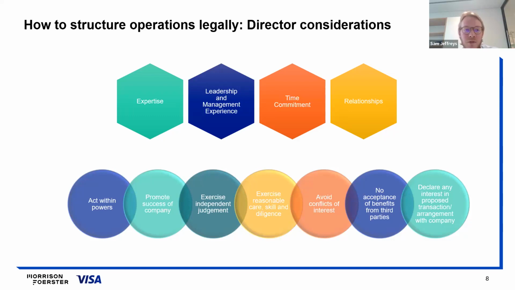These are the people that have the power to influence the strategy and the decision making of the business. They are, however, constrained to abide by duties under the Companies Act, which are statutory obligations. Then, as I said, you may want to bring in non-executive directors as the company grows. So these are not employees of the company, and often are meant to be impartial and have no interest or involvement in the company. And the idea is that their impartiality will bring good corporate governance, but that often has to be weighed against wanting an advisor who is appropriately incentivized and remunerated in shares or share options, as we'll go on to talk about.